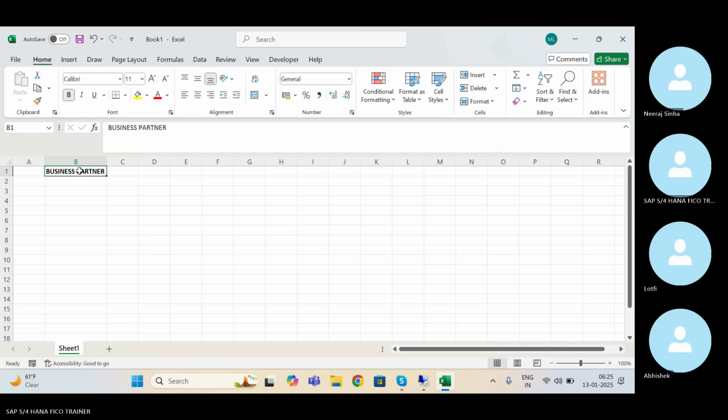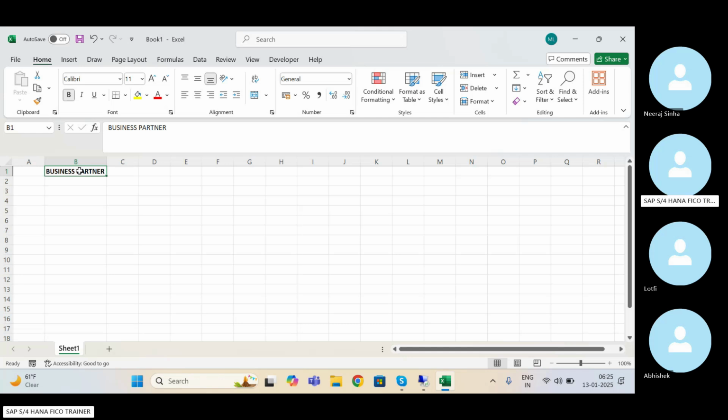Now in S4 HANA, business partner creation process is centralized. Earlier in ECC, business partner concept was also there. It was highly used in CRM and contract account receivable.